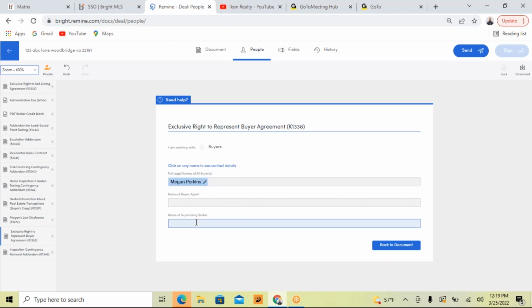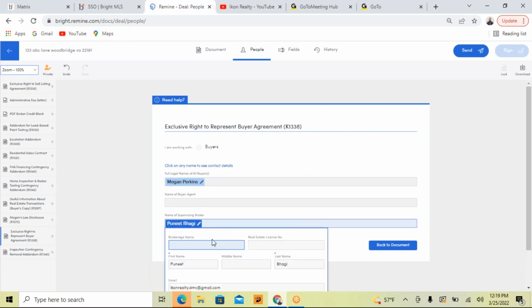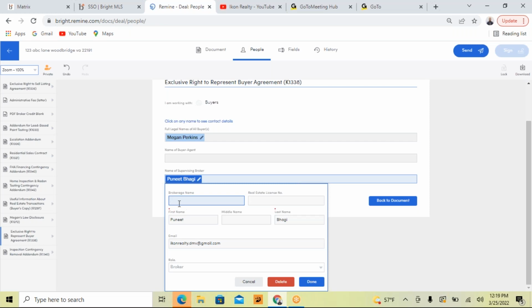But now we're going to go to the supervising broker, and it should be Paneet. Make sure his name is spelled correctly. We're going to choose his name. But let me go back just to double check that the email is actually there. It is. Remember, you're never to fill out brokerage name and real estate license number or anything else.